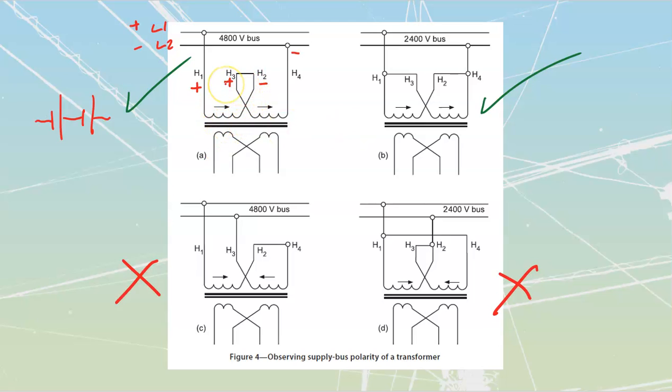It's correct. If I do the same thing on this one, freeze time, once again line 1, line 2, we'll freeze time with a positive here and a negative over here. We're going to drop this positive in on my H1. We're going to drop a positive in on the H3. Do they have the same instantaneous polarity? Correct. That's good. They want to have the same instantaneous polarity. H2 and H4 would both be my negatives at that point. This would be a correct parallel connection.